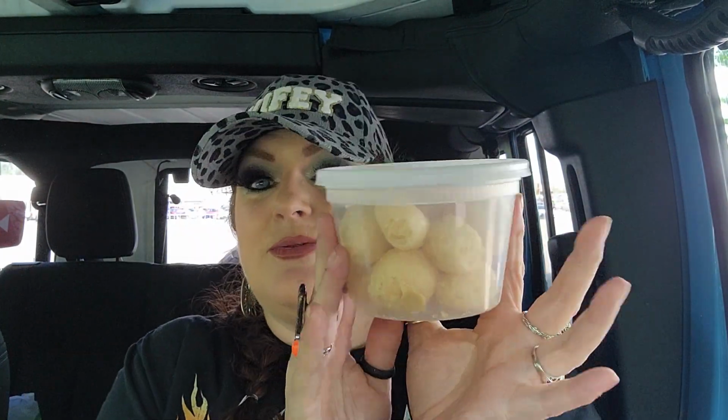I'm going to start off with this one right here. This one is the Maple Cream Puffs, which I believe is the maple-flavored Werther's. So that's what I'm thinking they are. I never know, but yeah.